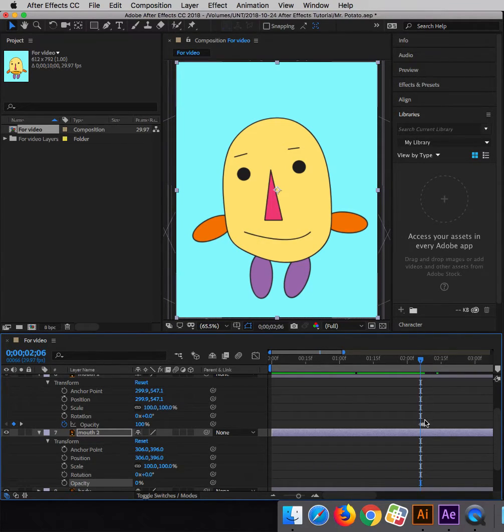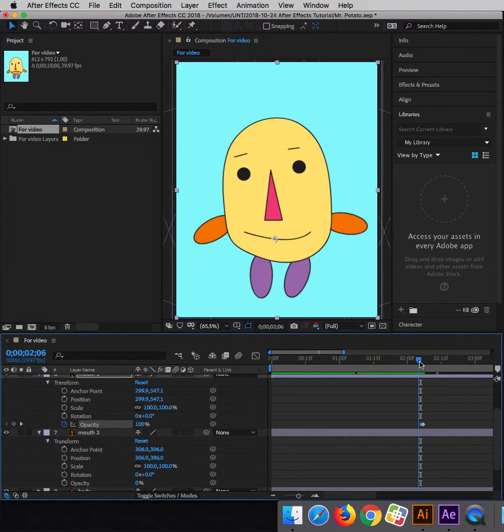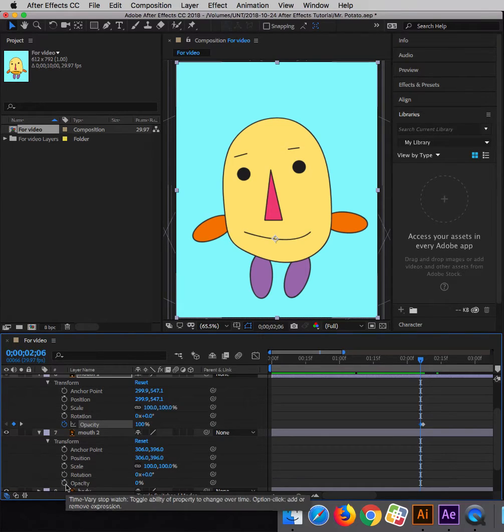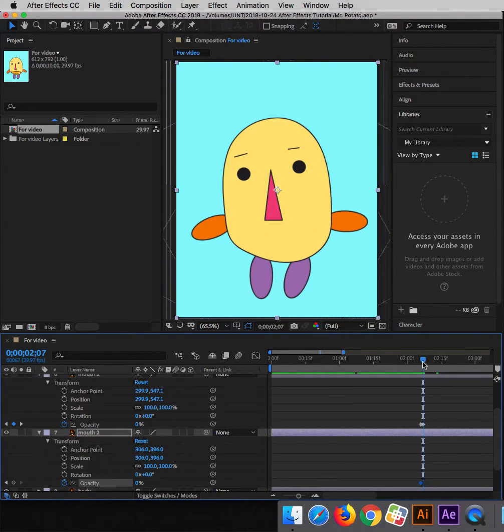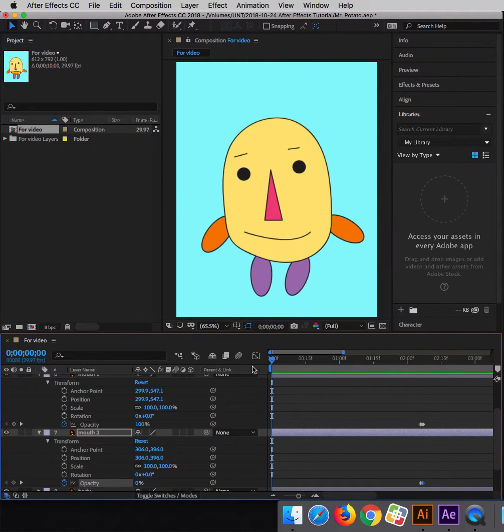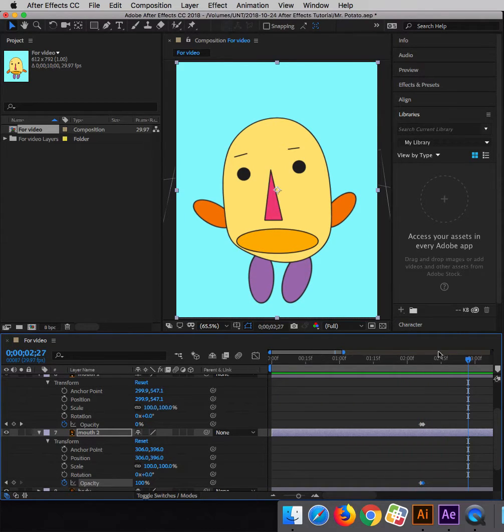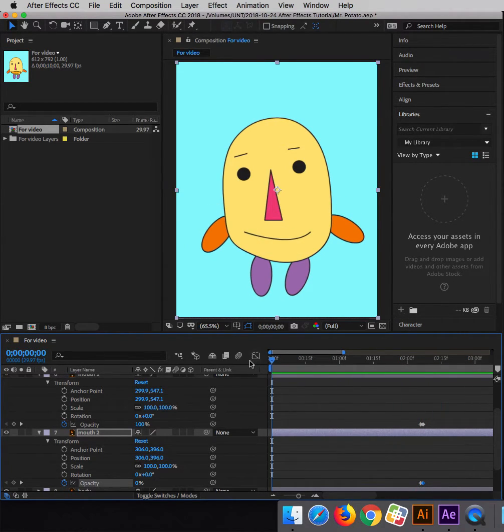So where we have the diamond, first diamond for mouth 1, you want to also have a diamond for mouth 2. Okay. And then a little over to the right, you change the opacity to 100 for the second mouth, and notice how the mouth changes.